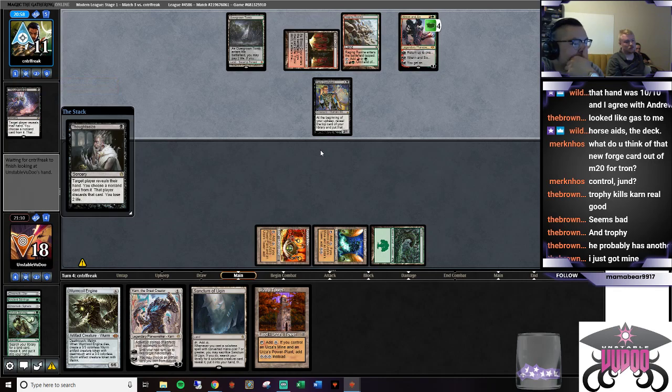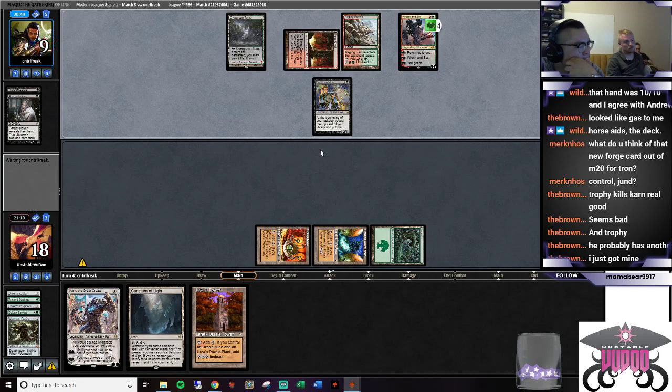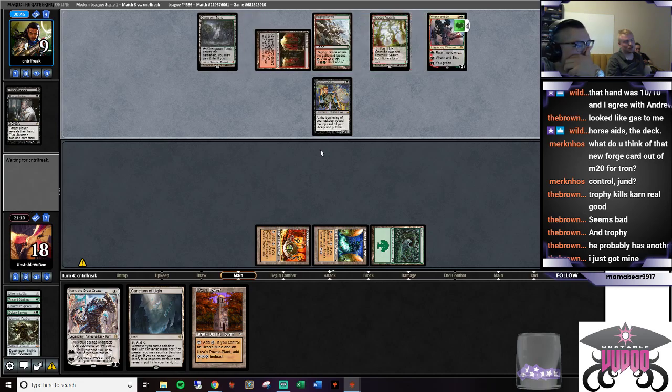They're going to take Karn. If they leave us Karn, we're going to fetch out Pithy Needle and name Red and Six. Interesting. Why would we Pithy Needle Red and Six? It's too good. Make it land drop, baby. Our Karn just instantly dies. Do we have a... No. We fetch out Walking Ballista.